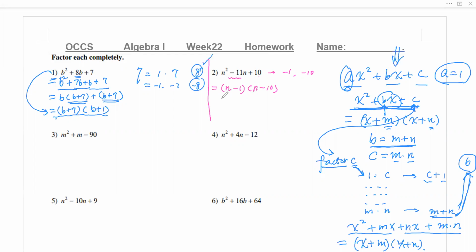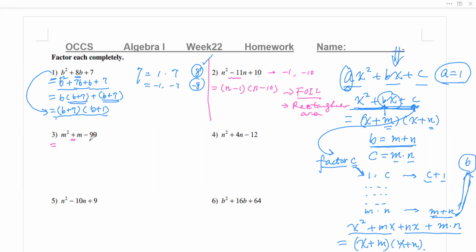Check your homework. Is it correct or not? This is an easy and quicker way. You can check the process and try to reverse back to see if it is correct. This is just like using the FOIL method, or the rectangular area method. You can use two methods to reverse back. All right, let's see number 3.